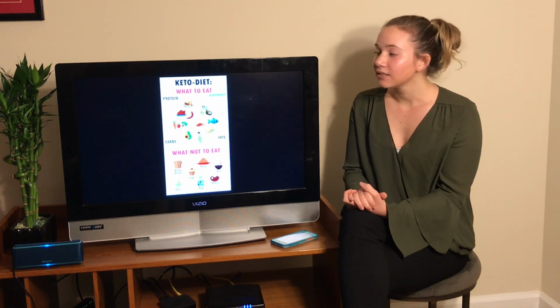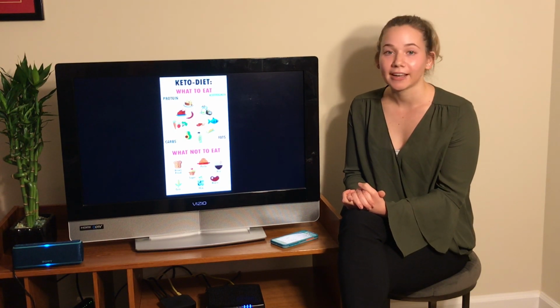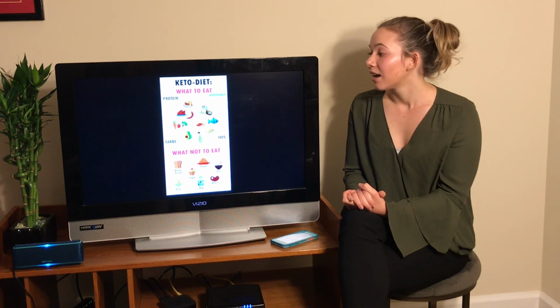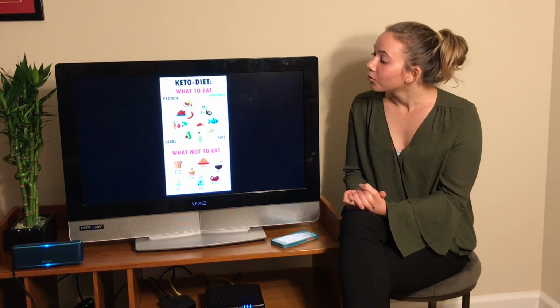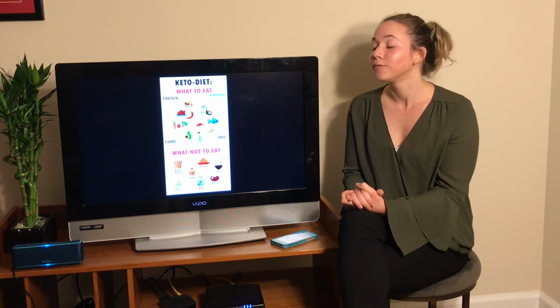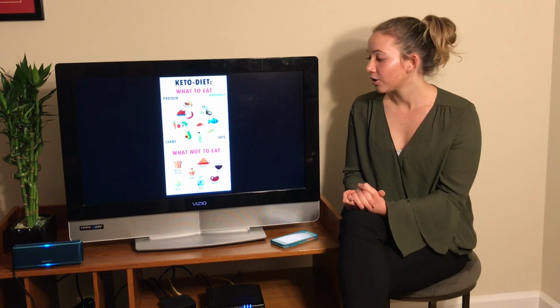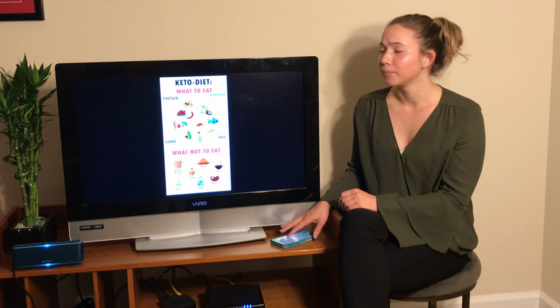And so this is kind of a guideline of what to eat. When you're on the keto diet, you want to have a lot of those high-fat foods. So you'll have your oils, your fish, your meats, your olive oils, avocado oils, butters and creams, nuts. And then what not to eat: you don't want to eat the higher carb foods like breads and pastas, higher starch vegetables like corn, beans, milk, and just other high carb foods.